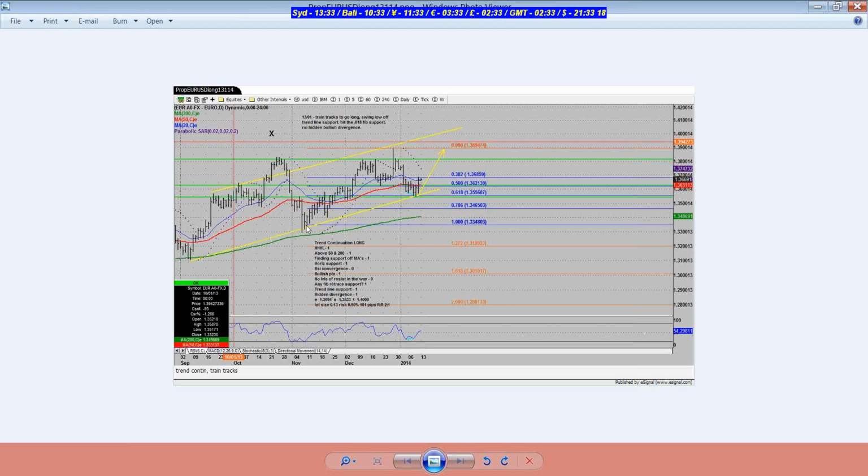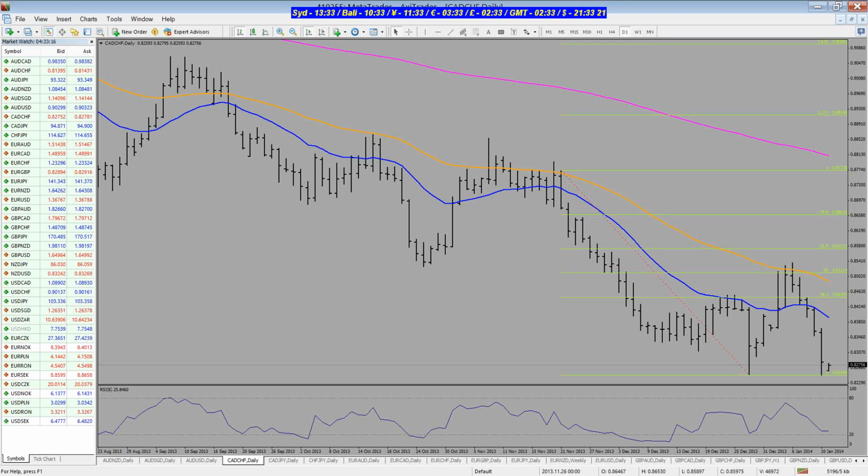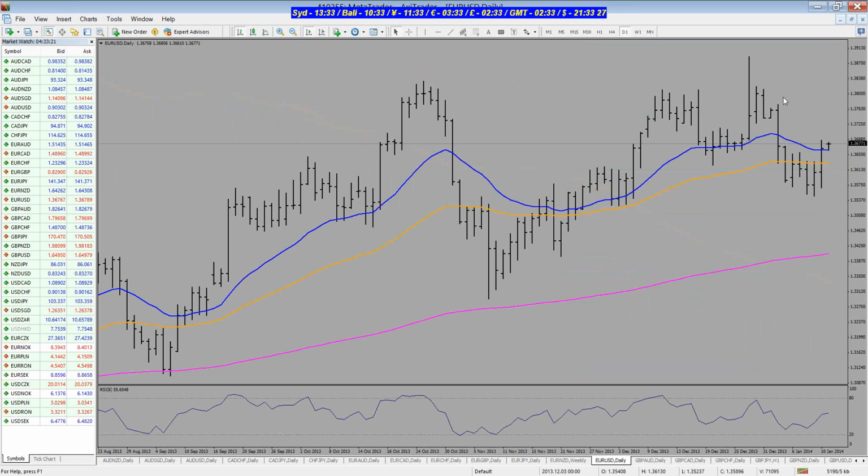Interesting why you've done your fib from there. Drawing your fib from this one here, surely you'd do it off this one here. Have you moved that just so you can get the 618? I see why you would do it, but this one here is a bit random to do it from. But yeah, look, my fundamental view of the world is not always right, mate. So if you want to take this trade, go for it.